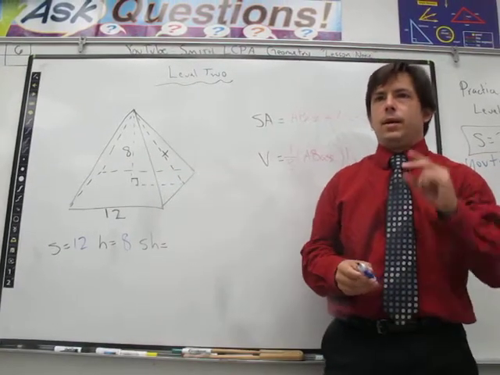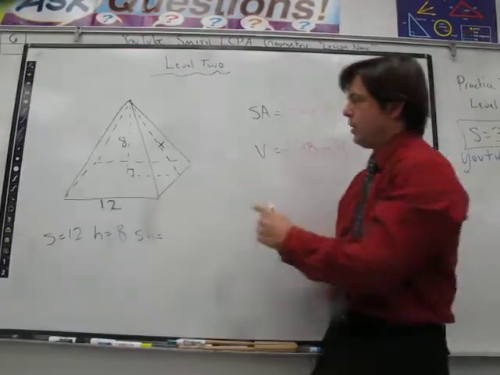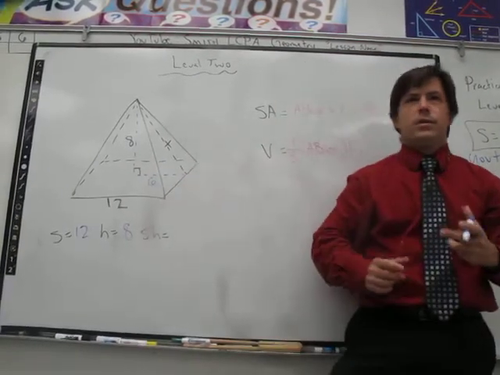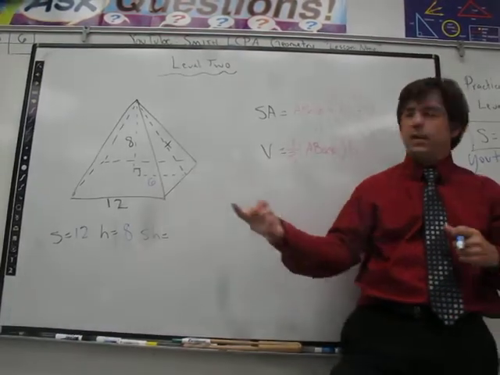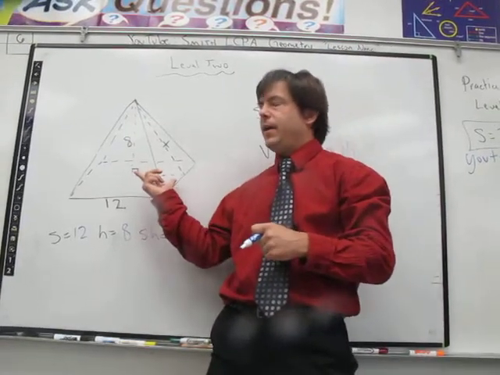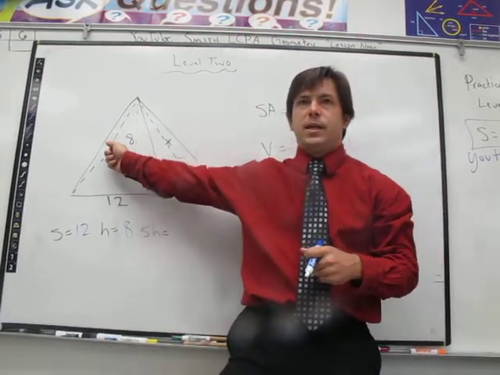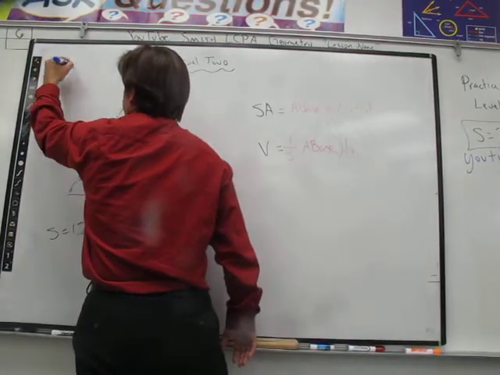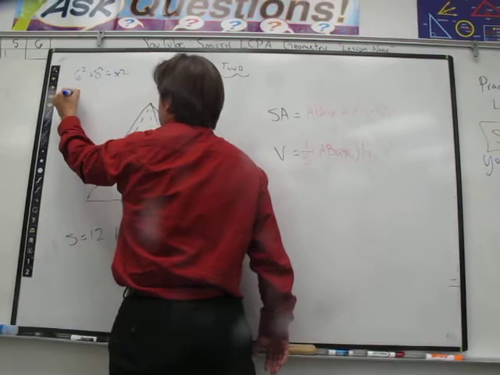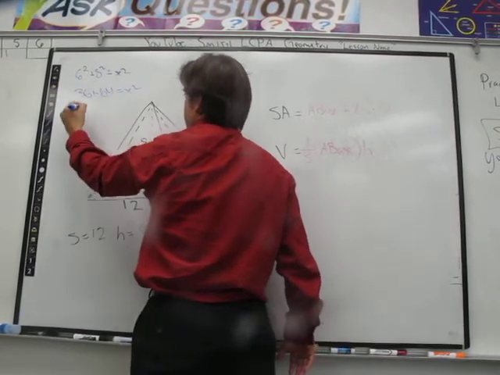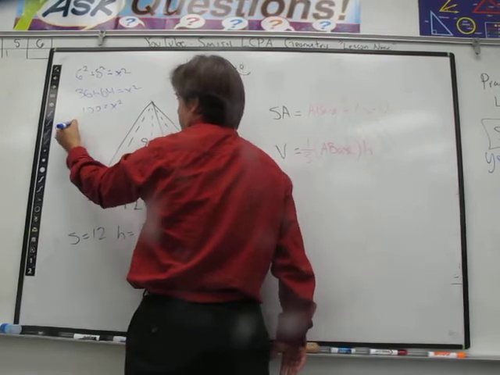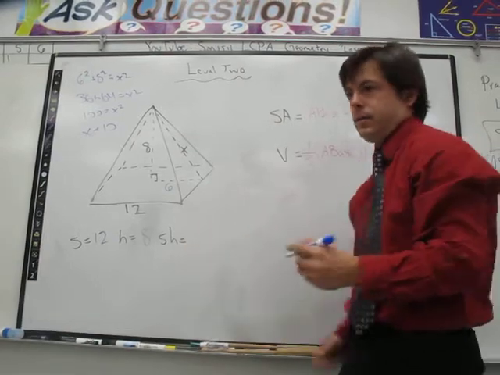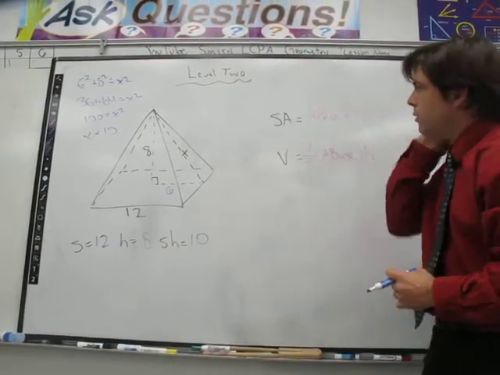Second theorem. Okay, you're right, but let's think about this. What's this distance? 6. Does everybody see that? Yes. If you don't see that, that's where you're going to get confused. Is everybody able to pick that out? It has to be half of that. So now we've got 6 squared plus 8 squared equals x squared. Are you with me on that? That's 36 plus 64 equals x squared. That's 100 equals x squared. And this looks nice. X equals 10. Therefore, the slant height is 10. Okay, not that bad, right?